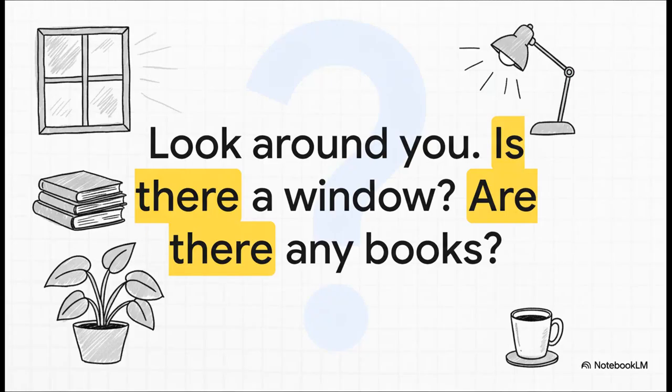All right, now for the fun part. It's your turn. Look around the room you're in right now. Go on, look around. Can you describe it? Ask yourself, is there a window? Are there any books? Yes, there is. Yes, there are. Go ahead, give it a try. Describe your world.